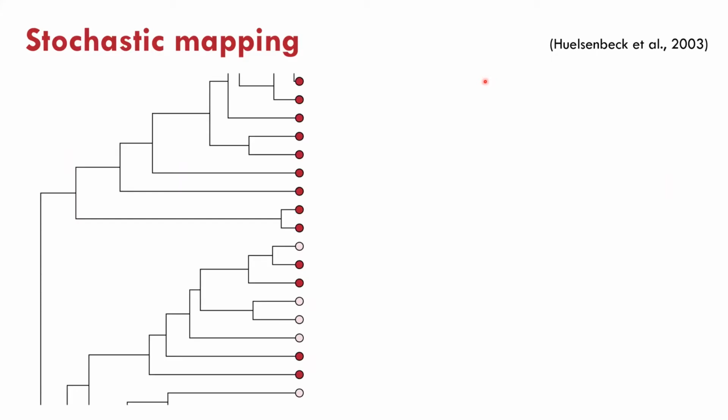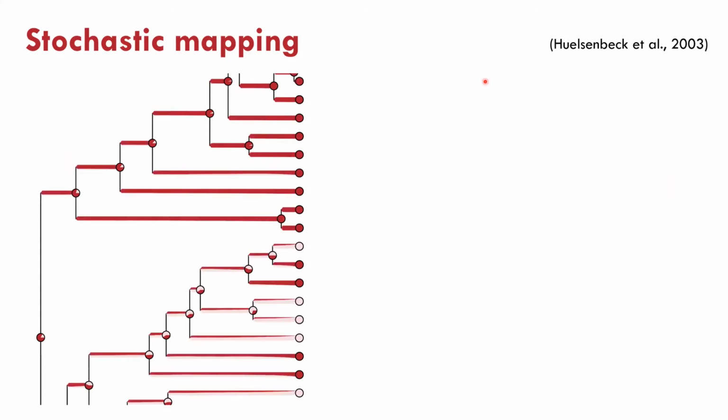Stochastic mapping is one of many methods that can be used to do ancestral state reconstructions, which basically means to extrapolate the state for some sort of morphological feature for the ancestors of living taxa based on data on these extant taxa. And the advantage of stochastic mapping over other methods is that with stochastic mapping, you not only get the states for the ancestors at the nodes in the tree, you also get a posterior distribution of states for every point of every branch in the tree.